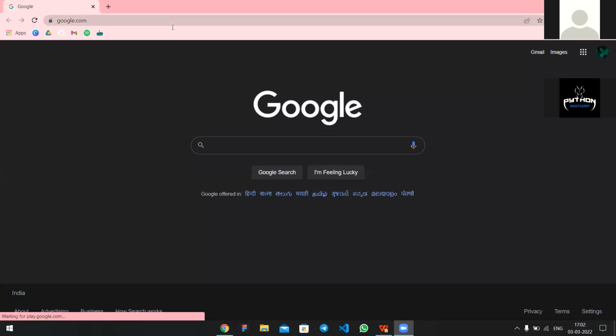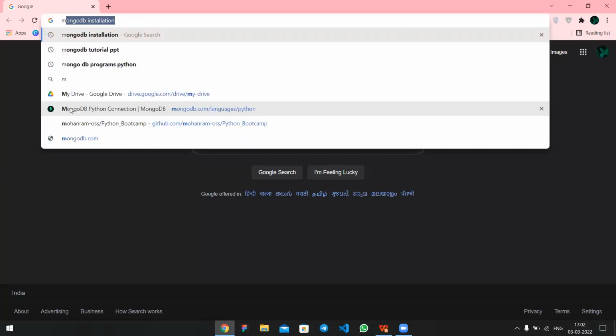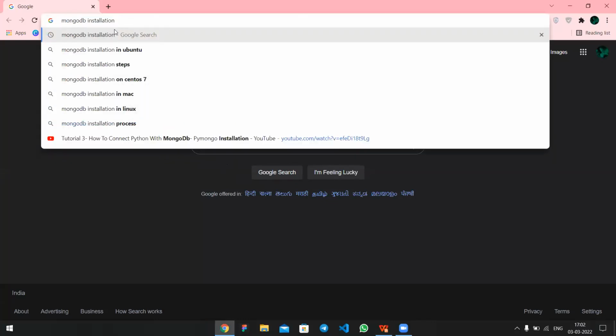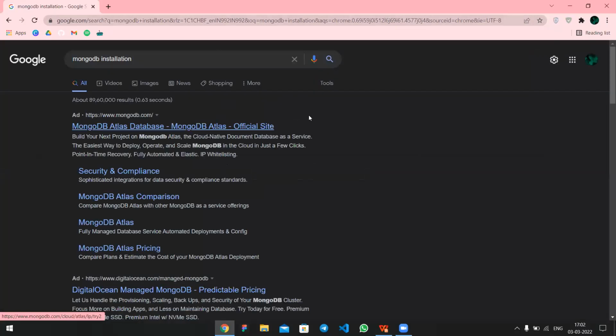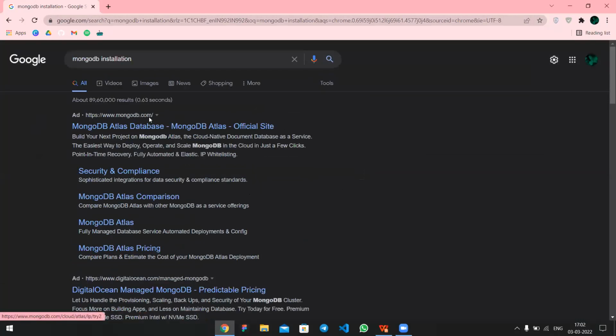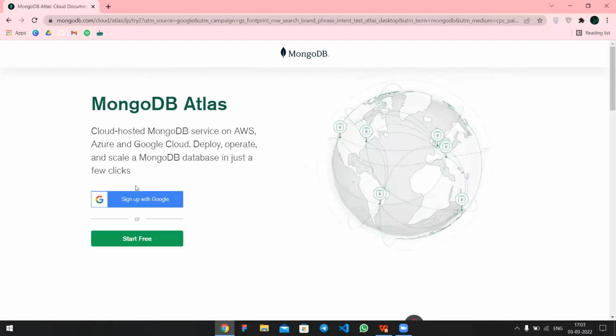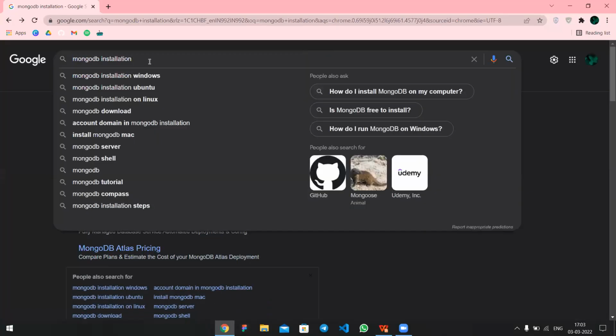First of all, we are going to see how to install MongoDB. Actually, we are going to see about relational databases and NoSQL, that is, a collection-based database. So first of all, we are going to see MongoDB, which is a collection-based database. For installation of MongoDB, just type MongoDB installation and hit the enter button. You will be redirected to this site. Just click on the first official site, www.mongodb.com. Inside this, you can see that you can download your MongoDB here. You can click on sign up with Google, and you get a link to download, or you can just hit download here.